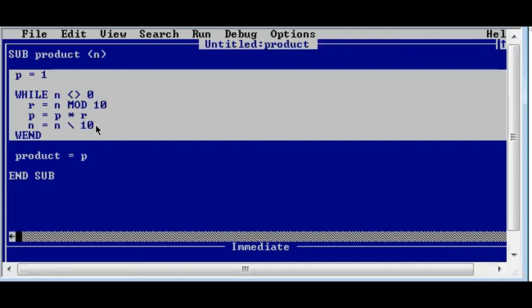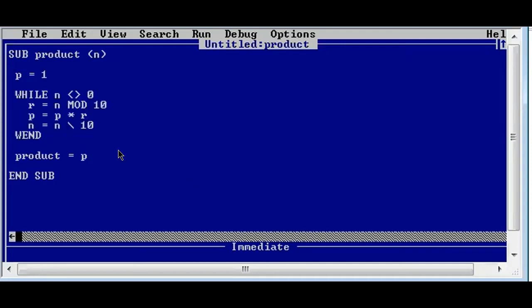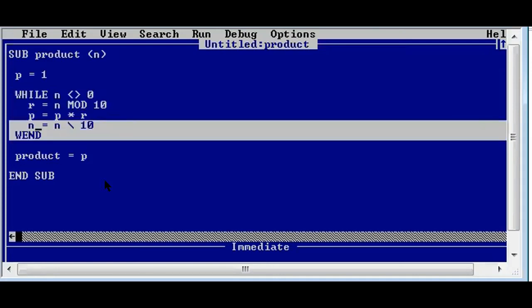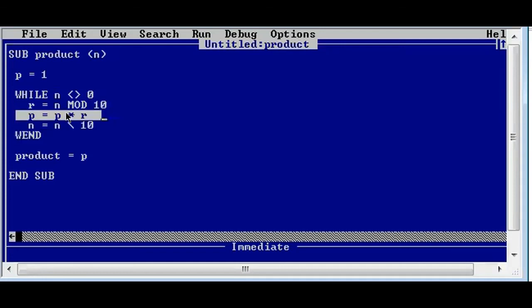And if you remember, last time also, what I said is that the first two lines will always be the same, and the last two lines will also always be the same. The only change will happen in this part. In our previous program, what we had written over there was s equals to s plus r. So instead of s equals to s plus r, we are doing product. So we are writing this particular statement. The change will take place only in this particular part. Okay. The first two lines and the last two lines will always be the same.